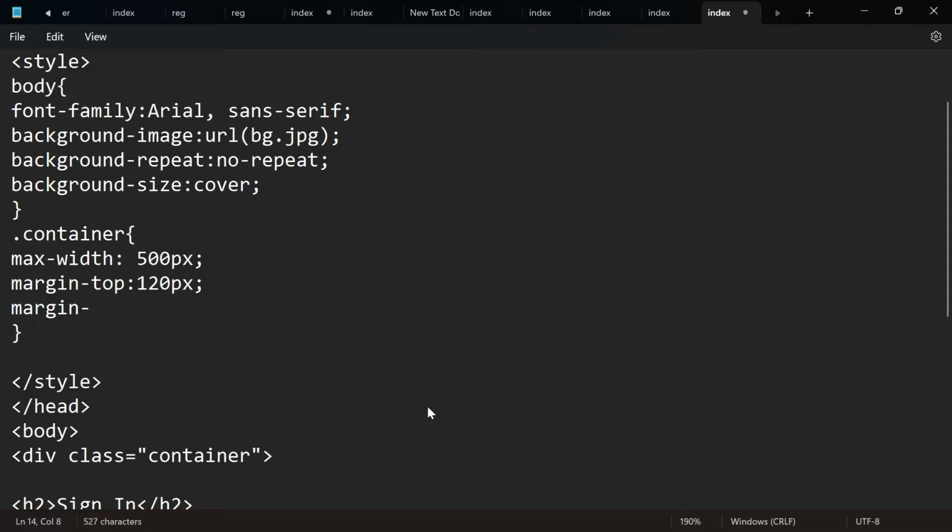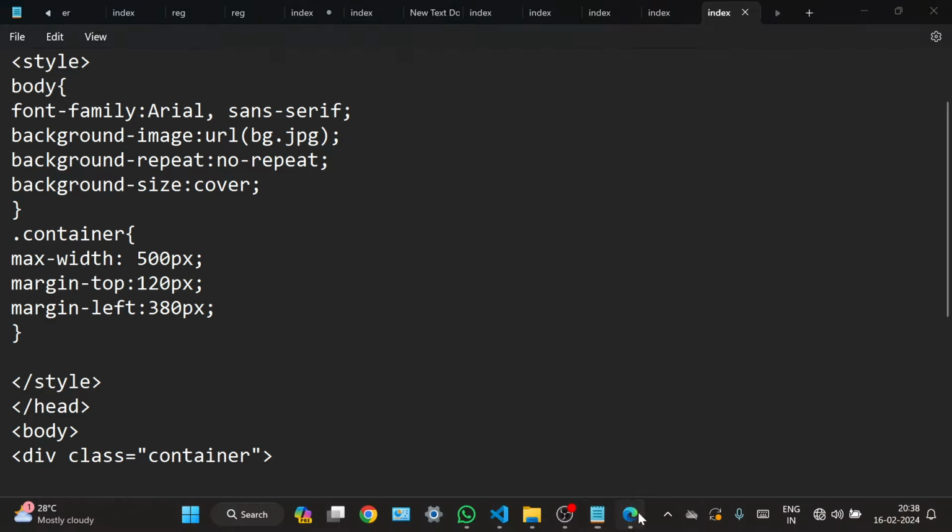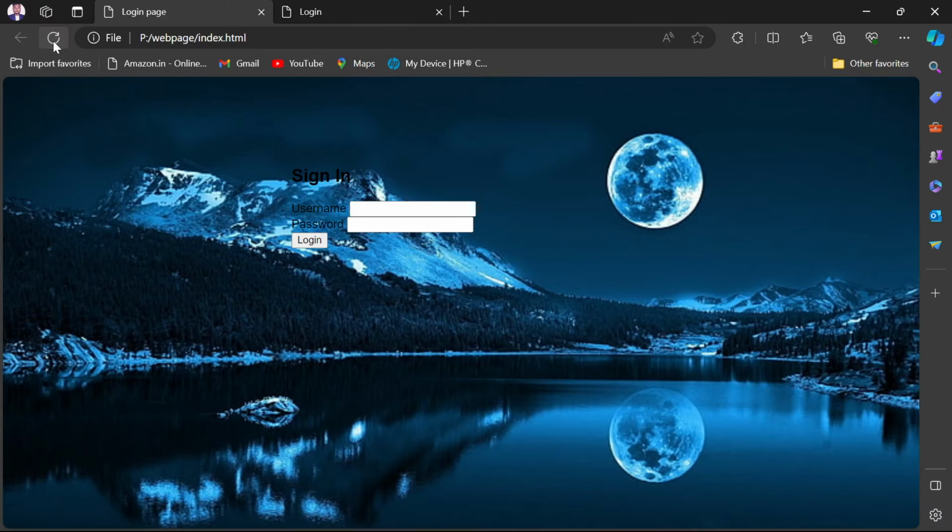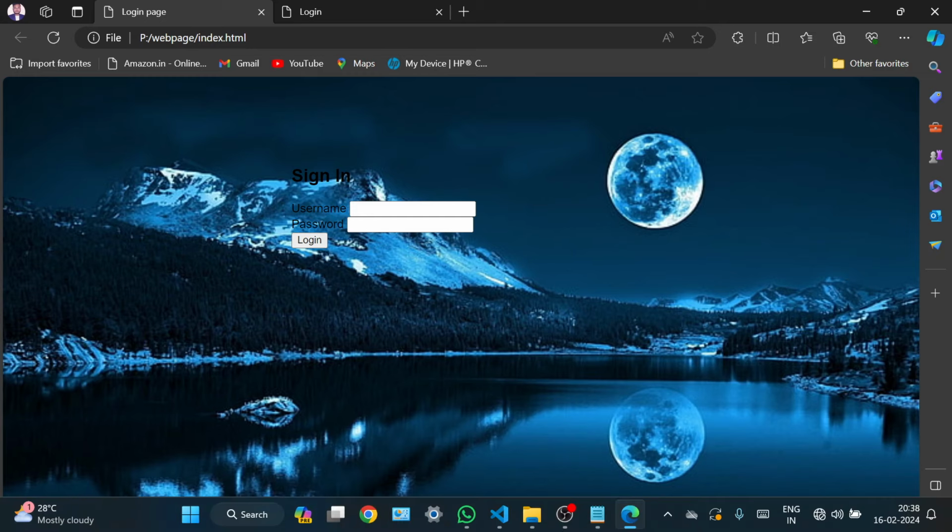Yes, if you have guessed margin left, it is correct. So I am using margin left, and for that I am giving 380 pixels, right? So let's run the code here. See, some amount of change has been done here, right?